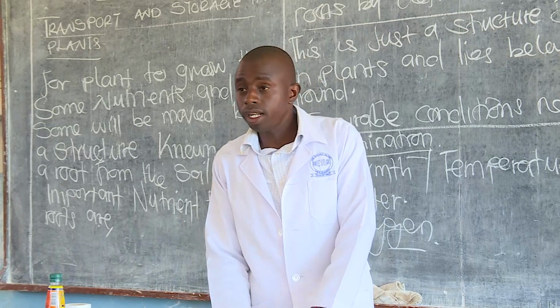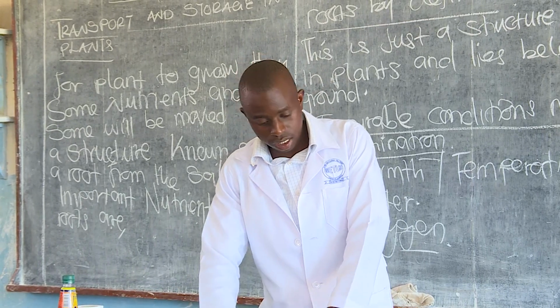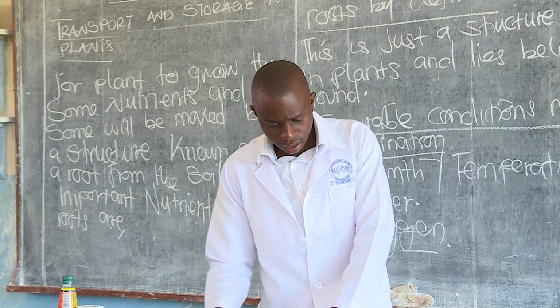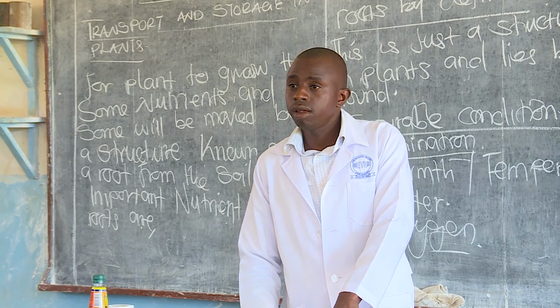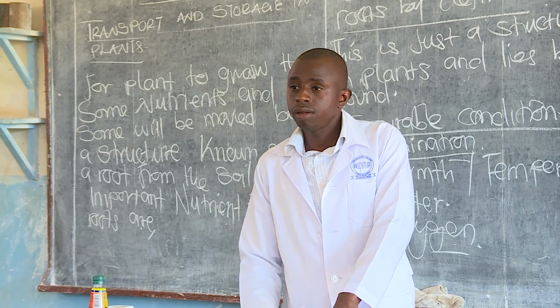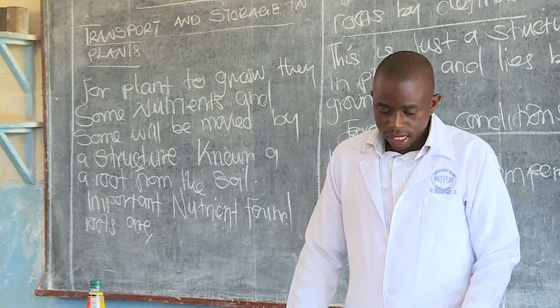And then the other one, Agatha, you are answering which question? Question 4. Yes. State the difference between dicotyledon and monocotyledon. Monocotyledon contains a pith in the middle of the root, while dicotyledon does not contain pith. Thank you very much.